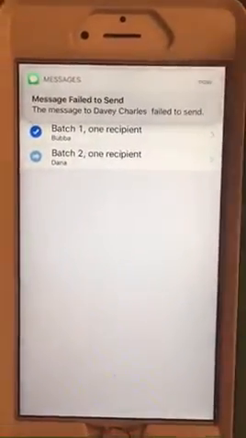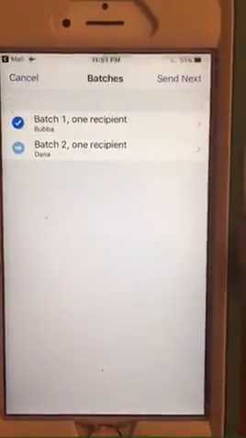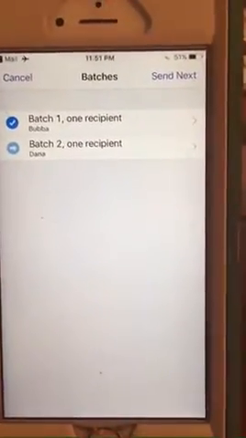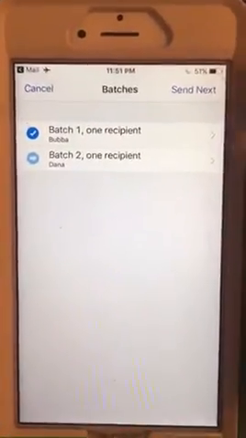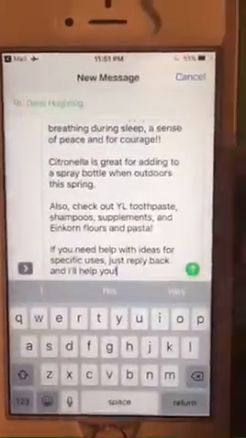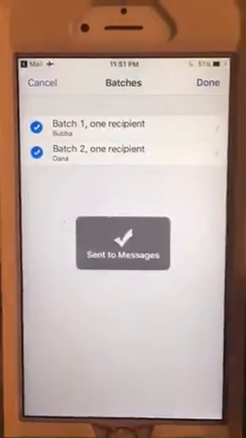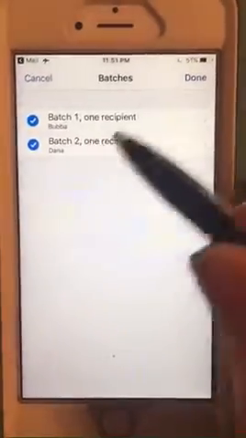It failed to send because I've got the phone turned off, since Dana's phone was blown up with all the iMessages going through from the Facebook chat, so I put it in airplane mode. Now you just click Send Next. It's going to send it over to your messenger. Click Send. Of course it fails to send again, but that's all you do.